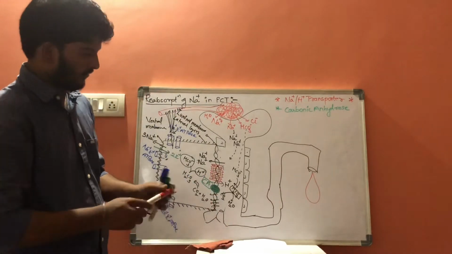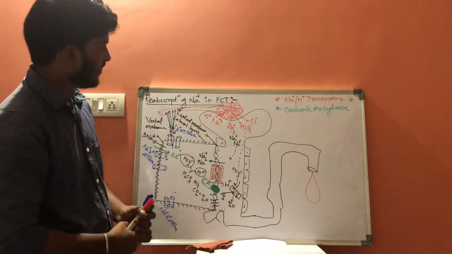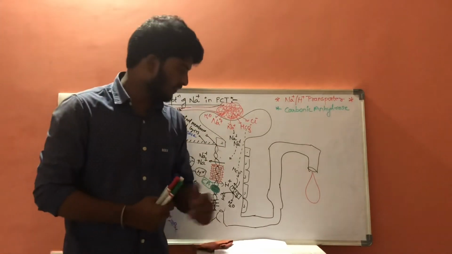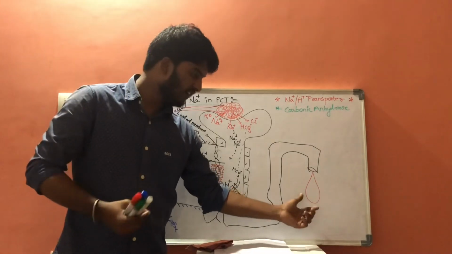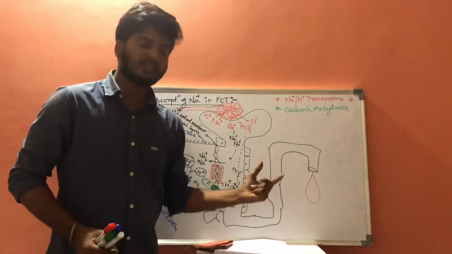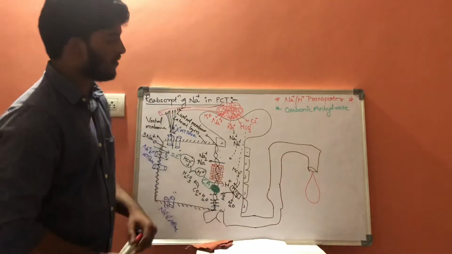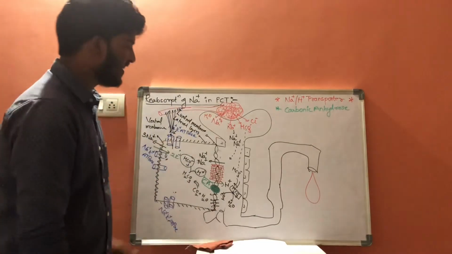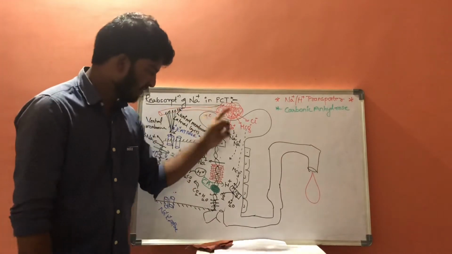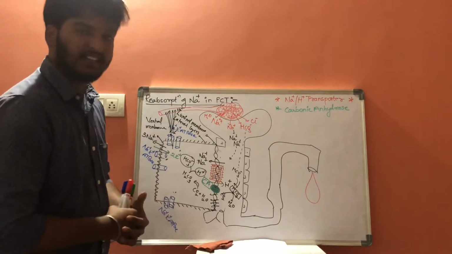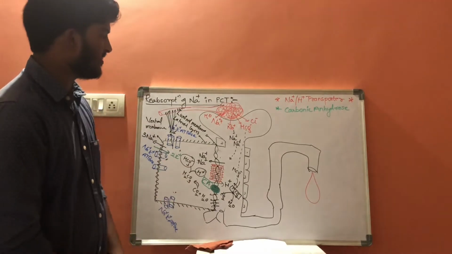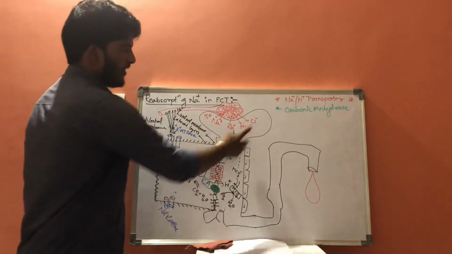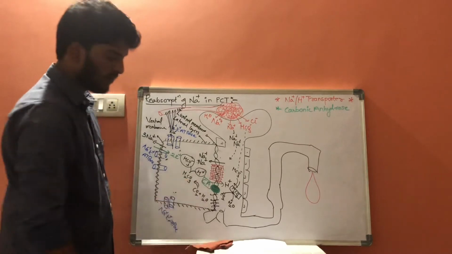So if the main motto of the diuretics used at this site of the PCT is to increase the concentration of sodium ions within the urine, that is, to increase the loss of sodium ions in the urine, what is the pharmacology involved in this area? There are some drugs which are administered in this area. As we know, there are only two proteins: one is the sodium proton transporter and the second is carbonic anhydrase.